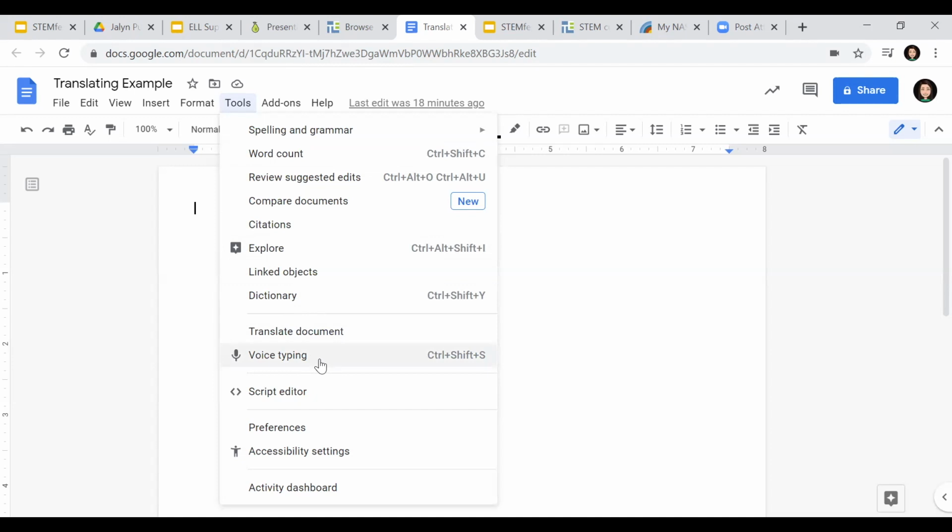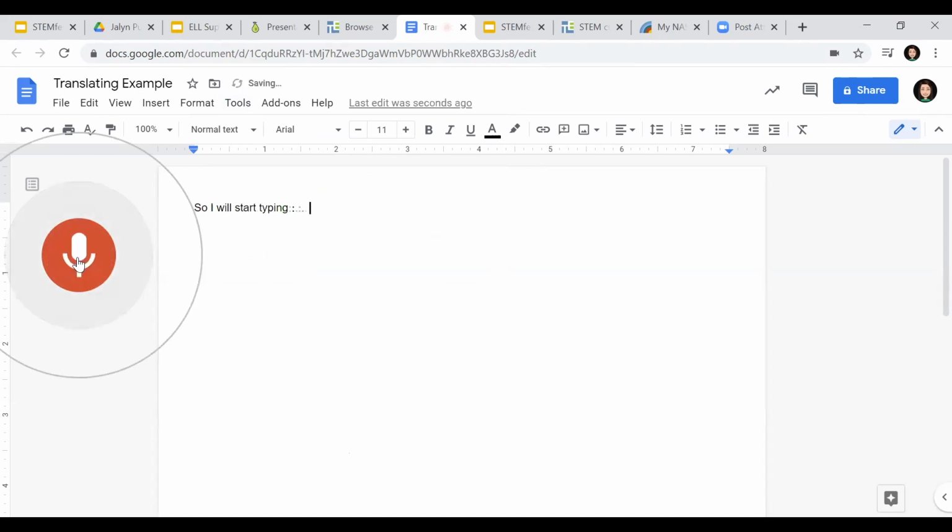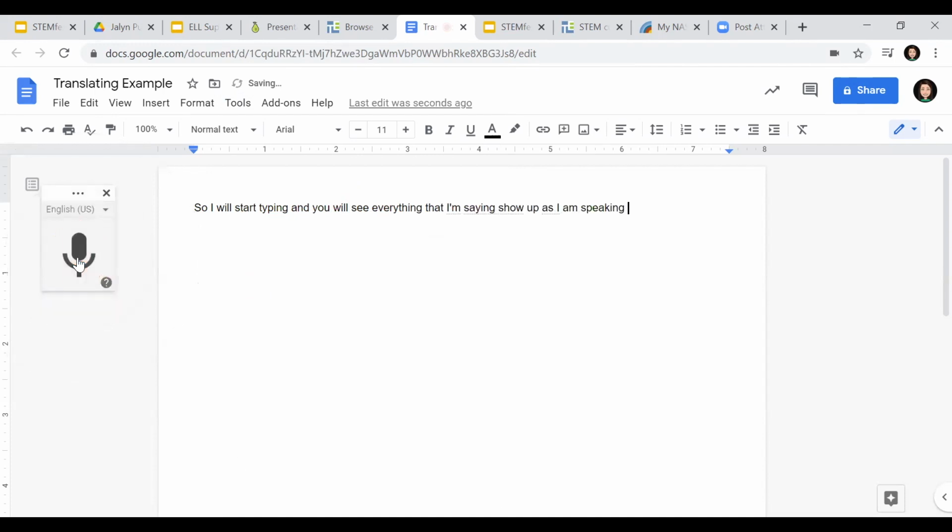If you click voice typing, a little microphone will pop up. Then you can click that microphone and it is literally going to start typing for you everything that you're saying. So I will start talking and you will see everything that I'm saying show up as I am speaking. You can click the little red button and it will stop.